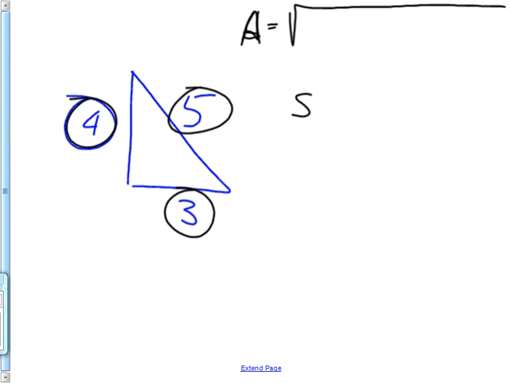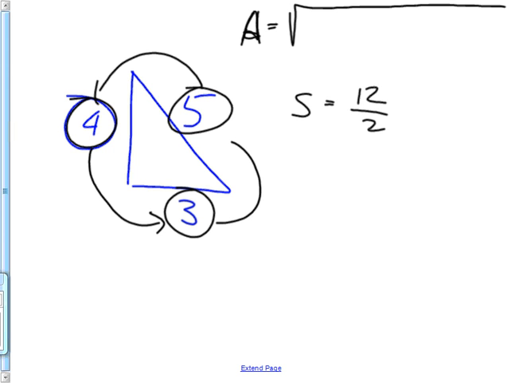The perimeter of this shape, which is this plus this plus this, all three of them added together, will make your distance all around, okay? And that'll be 9, 10, 11, 12. But then you cut it in half because it's the semi-perimeter. So the semi-perimeter here would be 12 divided by 2 is 6. That is not the average of the sides. It's bigger than that. The average of the sides would be less than 5, for instance.